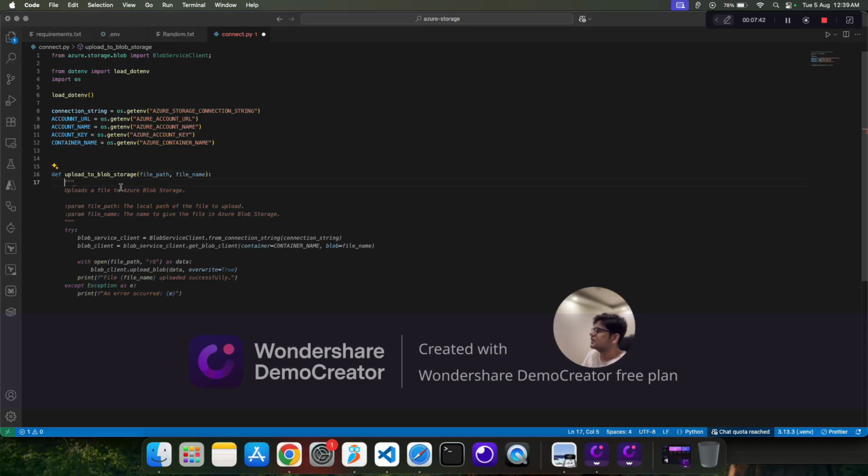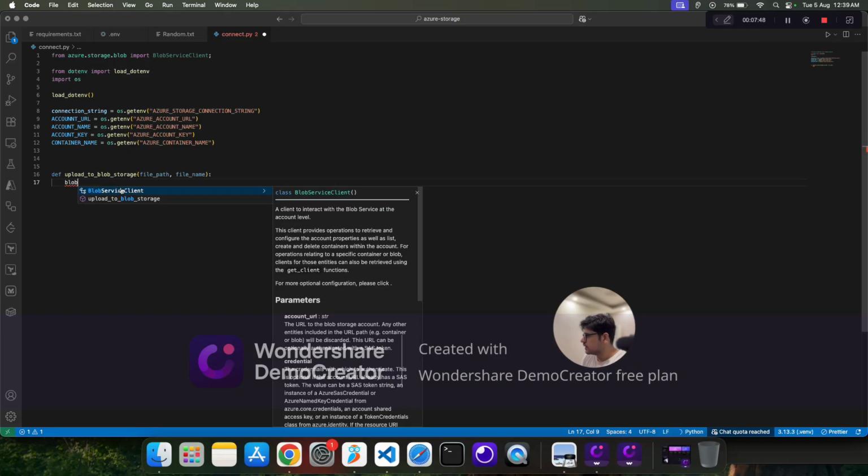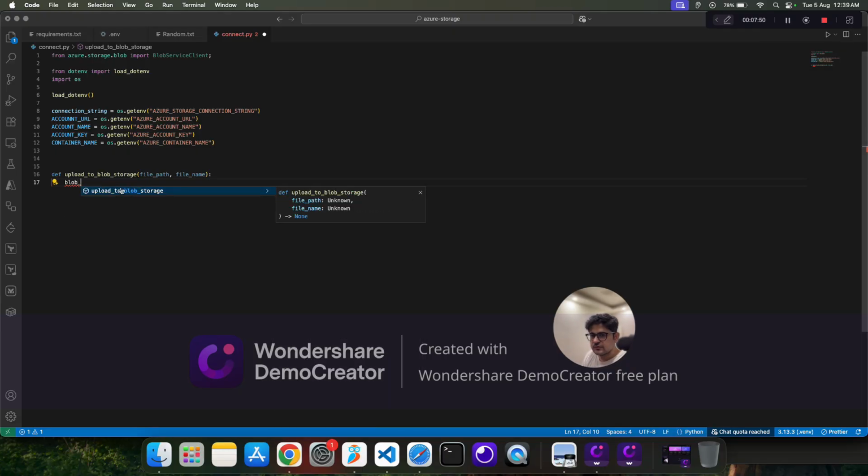So you mention the path in which you want to create that file and the file name that you want to give it. So you create a blob service client, and now as I mentioned, in order to connect with a blob storage, you can use either connection string or the access keys.